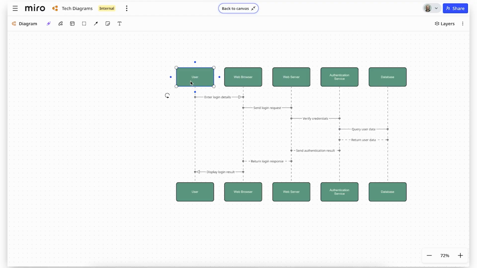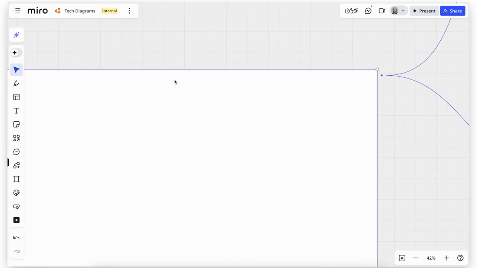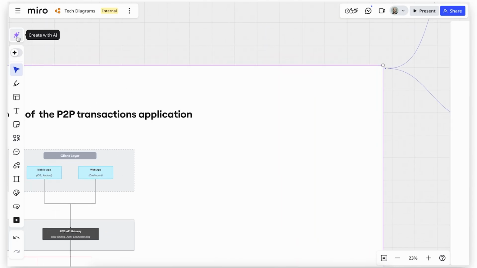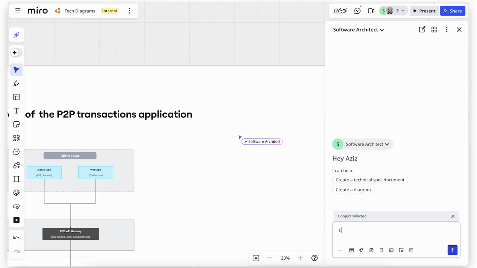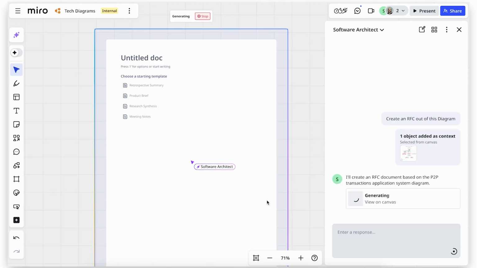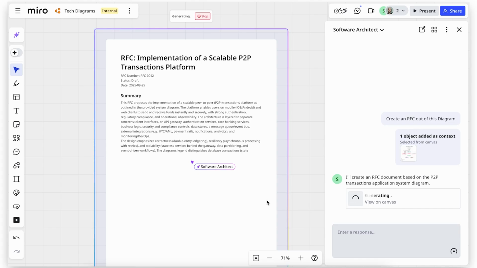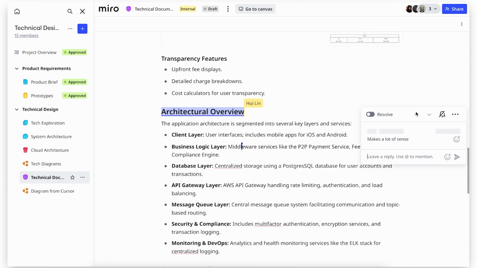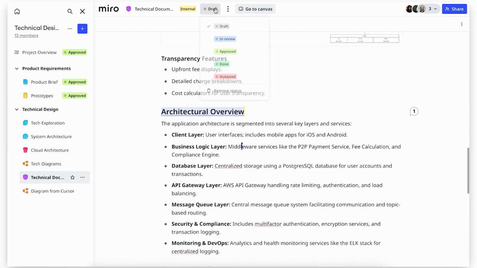Plus, focus mode helps you make any changes that you might want to. Miro AI is not just to help generate and create, but it can also serve as an important teammate to help you with specific skills and tasks. Here we have our software architect sidekick, which is trained to write great technical documentation using context from your board and is ready to do all of the grunt work for you. Once the doc is published, you can drag your diagrams directly into the doc, and you and your team can now collaboratively refine and get the doc approved.